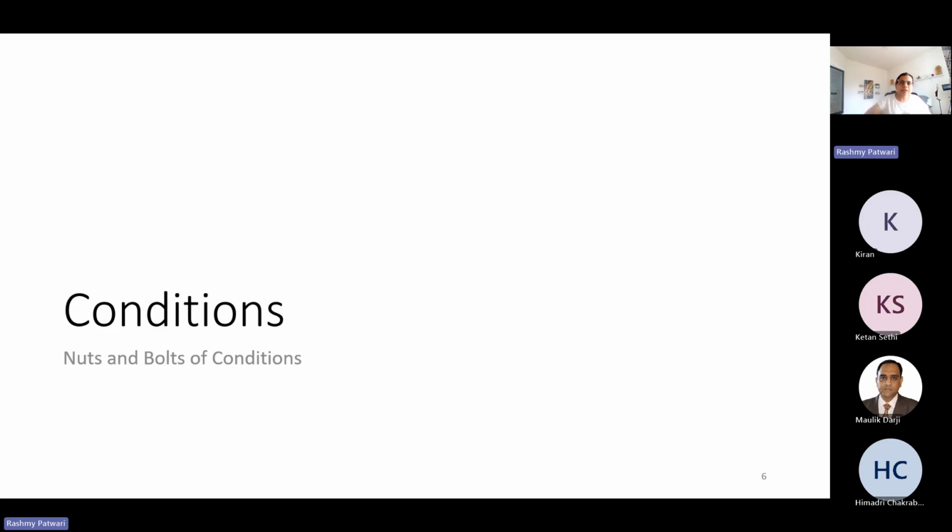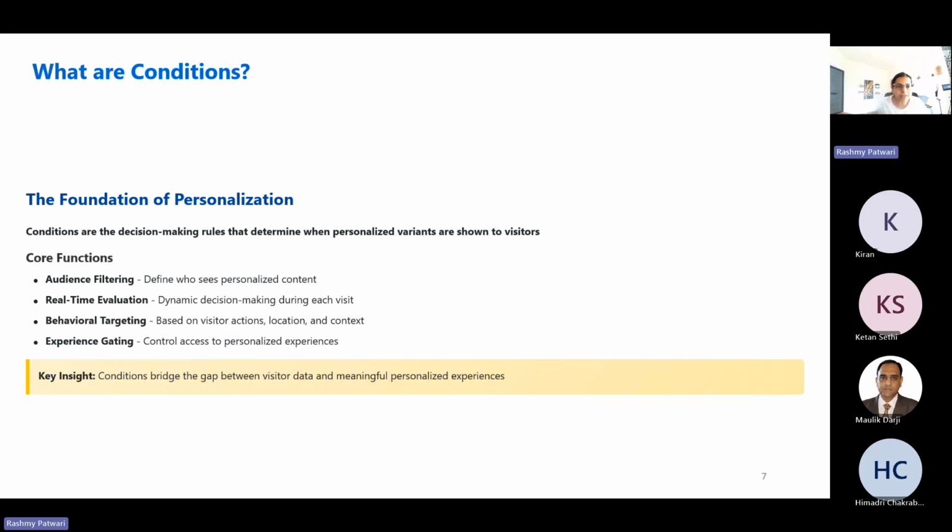Okay, so it's a big product. It's got a lot of features: experiences, experiments, decision models, offers, a library of offers and templates, and just a lot more. In today's session, let's deep dive into conditions itself, because with recent experience we have seen that conditions are a foundational element of personalization, and they can be used effectively in various scenarios.